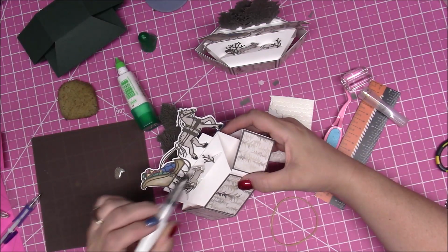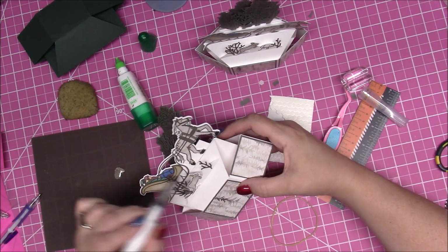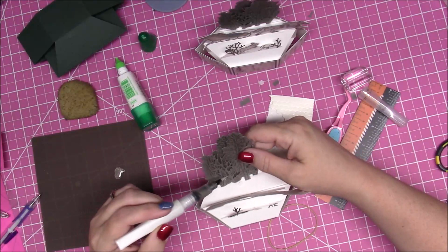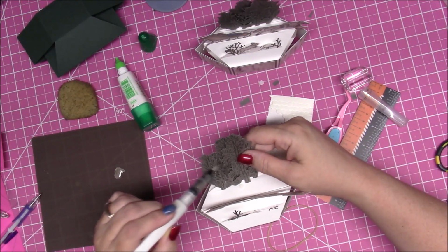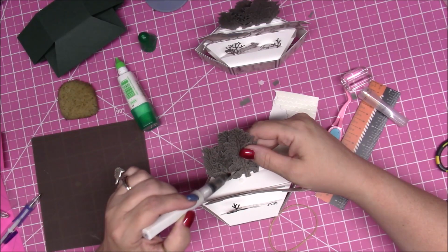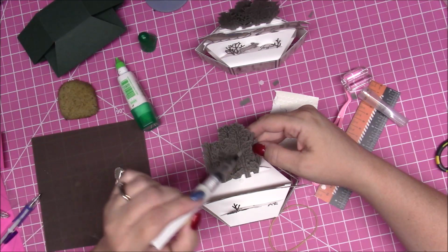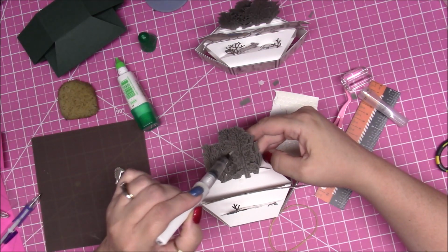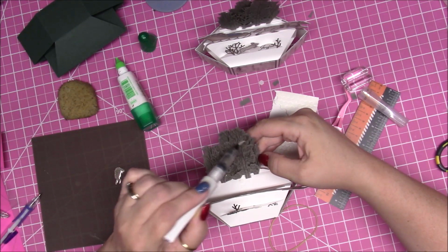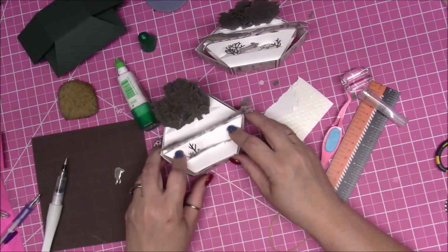I got a little much on that one because, like I said, I can't control the, and I just added it to the trees. I just thought it was so pretty. And I just kind of brushed it wherever you want, on whatever you want. Give it a little snow. Okay, and that is how I made this.